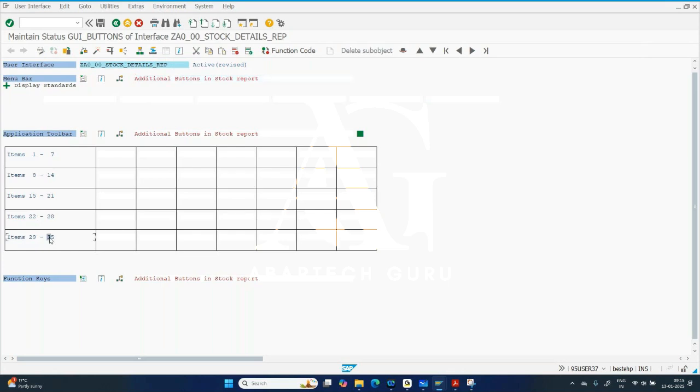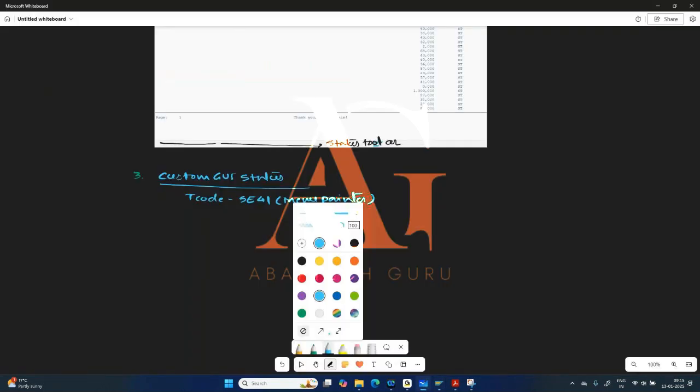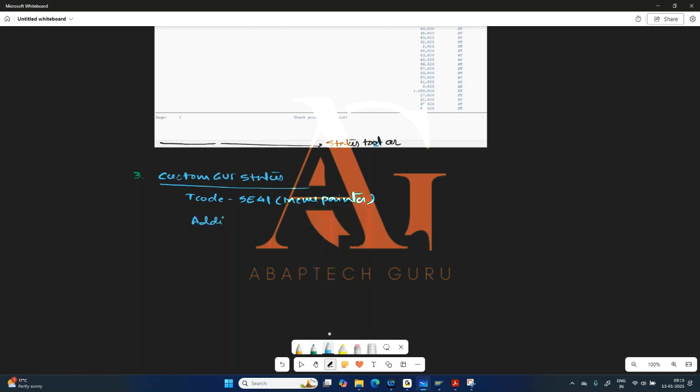You can add a maximum of 35 buttons in the application toolbar.